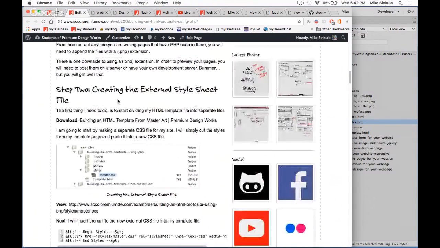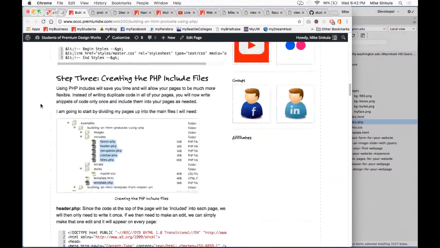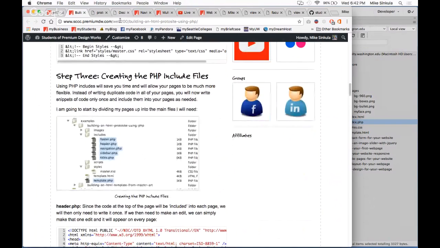So here we've created the external style sheets, creating the PHP includes. Again, this is the lecture from my Web 200 class. And if we see here, include.